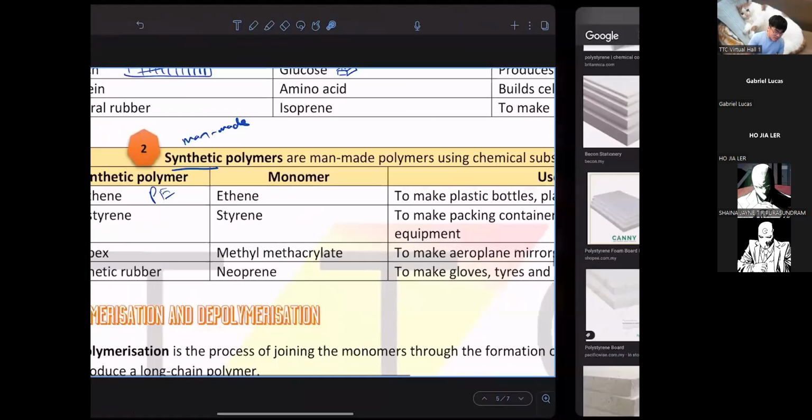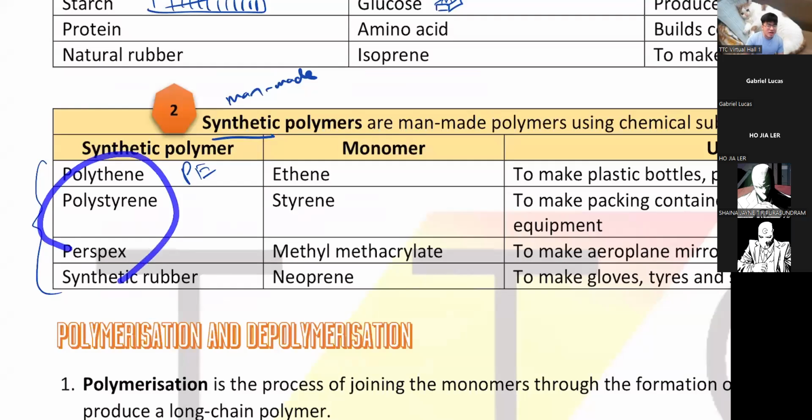Here's the thing about plastic. These synthetic polymers are very good to use, very durable, very cheap. But here's the catch. They are impossible to recycle. Why? Because they're very expensive to recycle and they are very stable. Plastic is so stable that if you put polystyrene underground, even after 100 or 200 years, this thing will still be there.